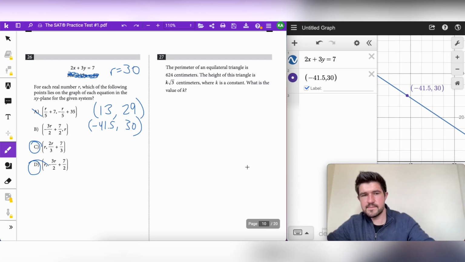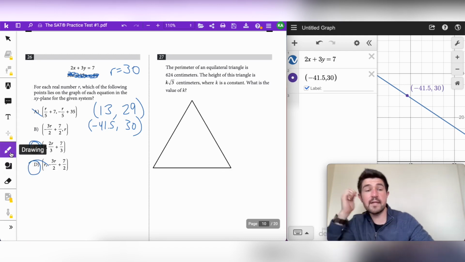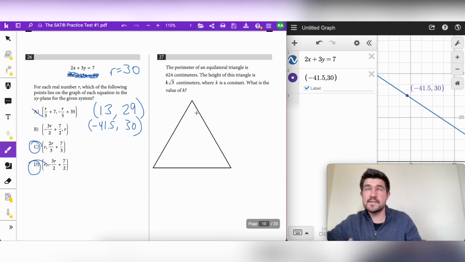Actually, let's make it perfect. So we'll do this. Yeah, that works. 60 degrees is an equilateral triangle. Close enough, right? So there's an equilateral triangle, and it says the perimeter is 624. But if all the sides are the same because it's equilateral, we should just be able to do 624 divided by 3 to get each side, right? Which would be 208. So 208 would be each of the sides.